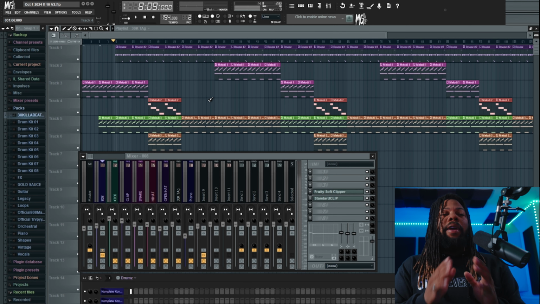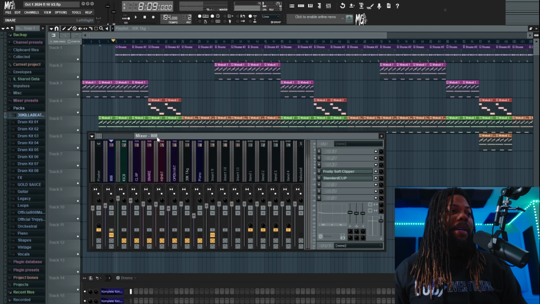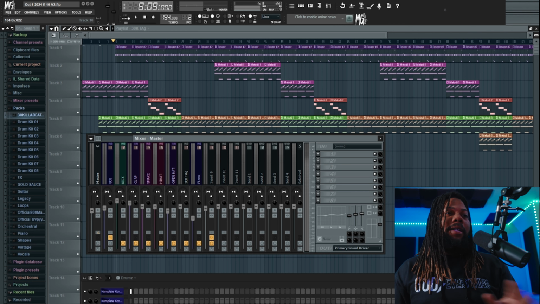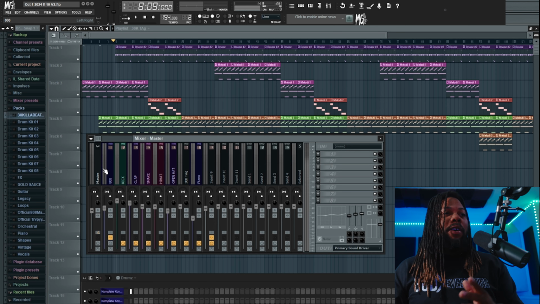All right, so here we have FL Studio 10 opened up. And literally, if you want to see my settings, this is all I had on the master channel. Nothing on the master channel, and I just added some EQ on the master channel. So that's one thing that I do have on the entire session.